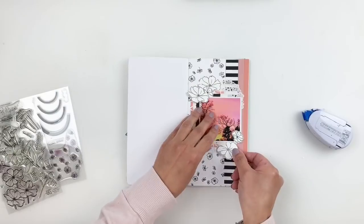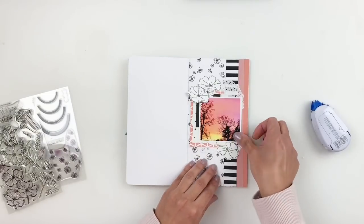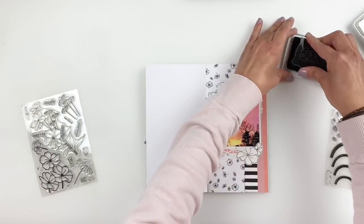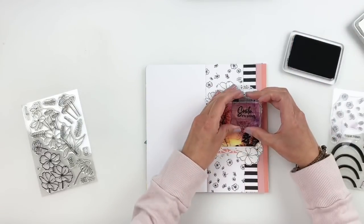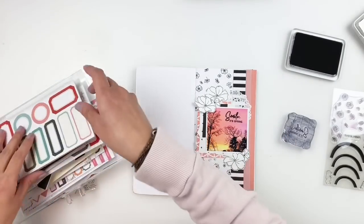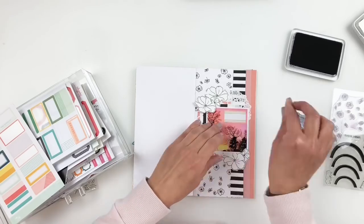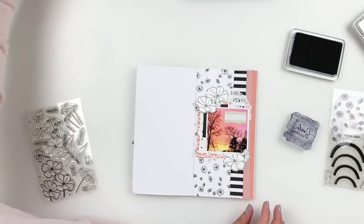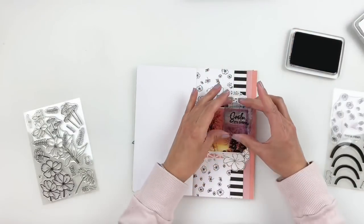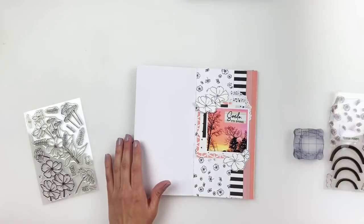I'm really liking how this is coming together. You guys know I like to stamp on my photos, and I always do this, but when I wanted to stamp 'smile at spring,' my hand moved a little bit and it didn't turn out crisp. You can't really see it on camera, but it was bugging me so I had to cover it up. I grabbed one of my labels and stuck it right on top of the mistake, then re-stamped it and it worked out fine. I think the label actually breaks it down nicely.